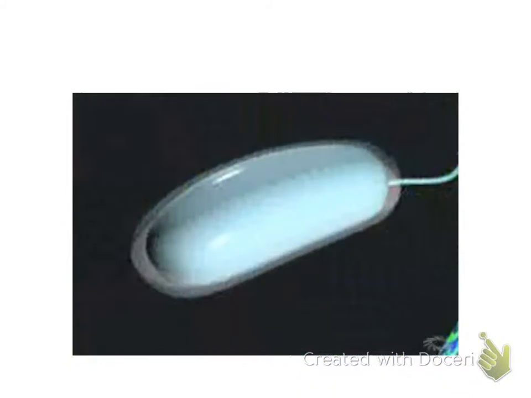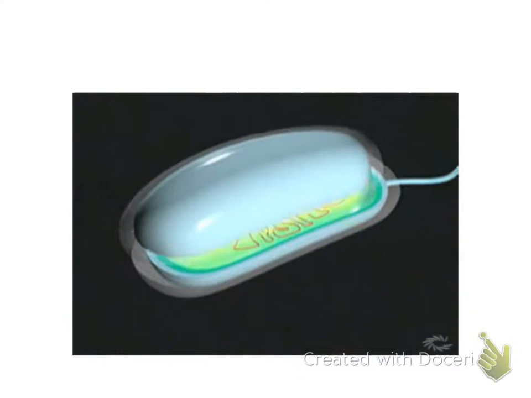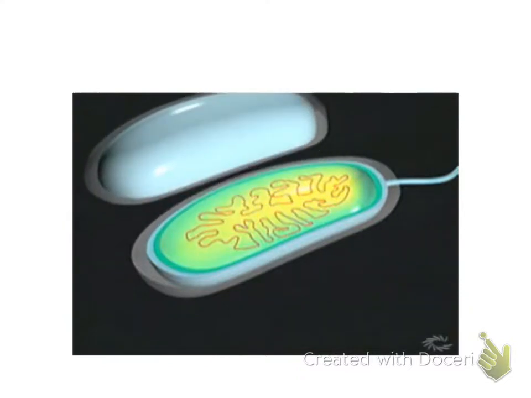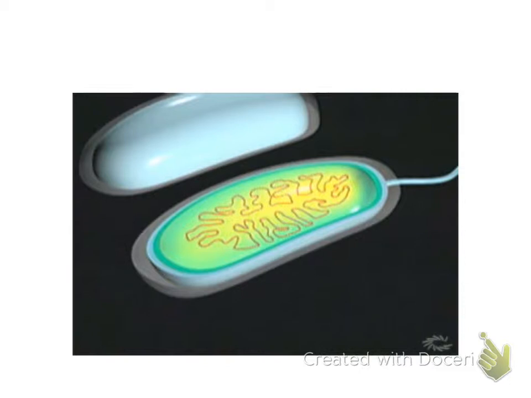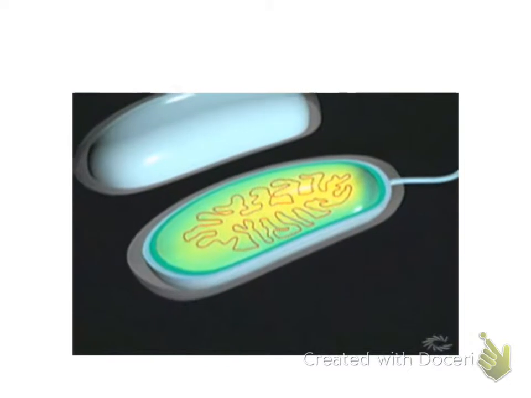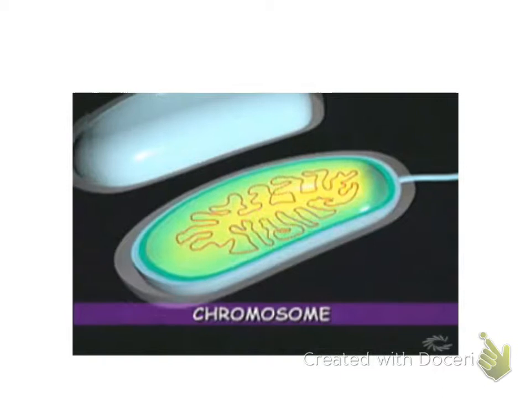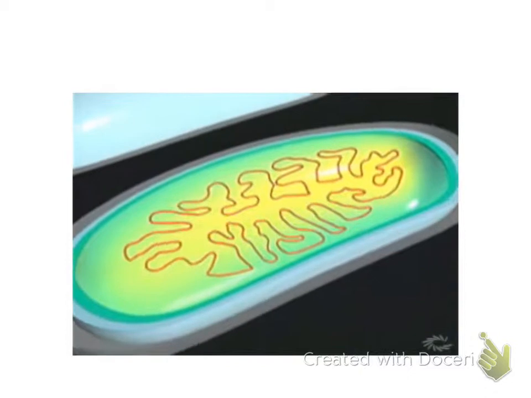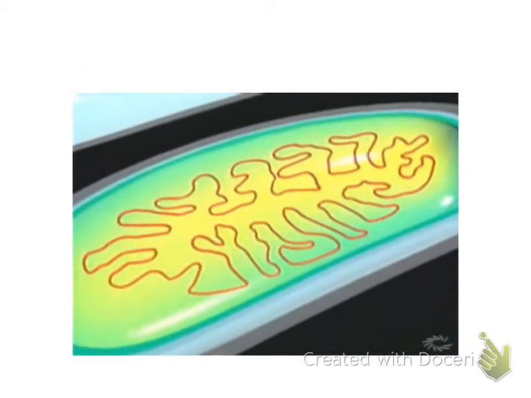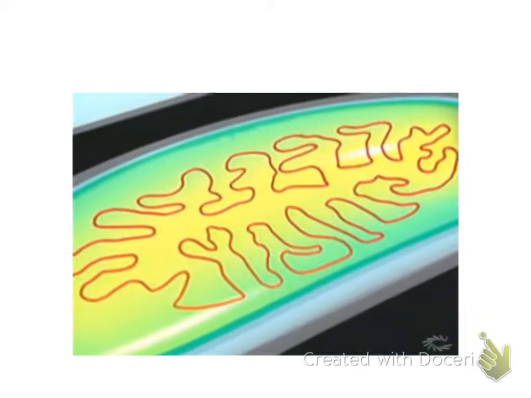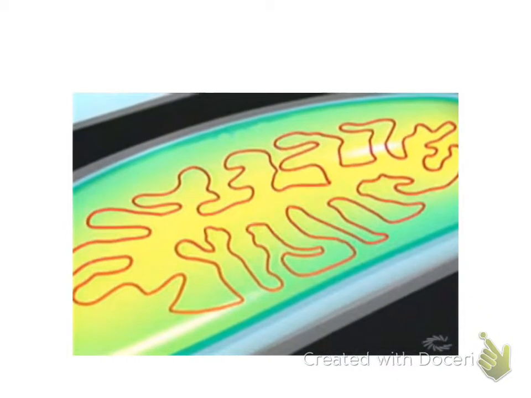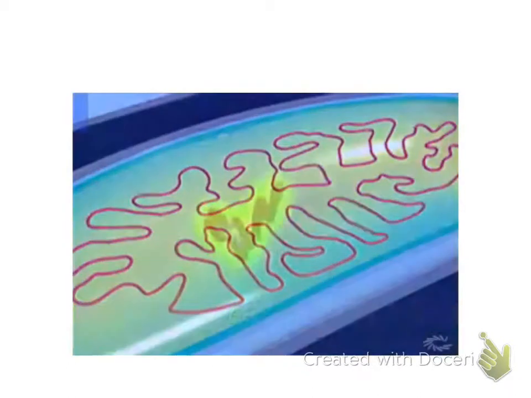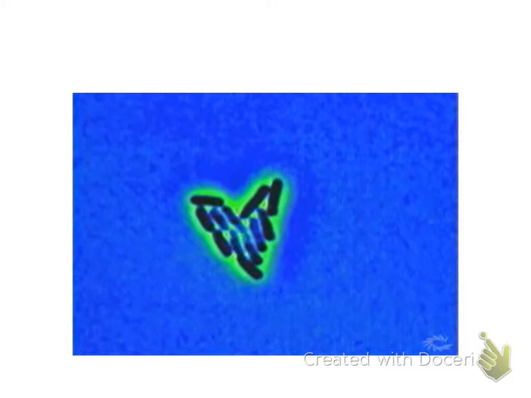How do they know how to do that? To find out, let's split this model of a bacterium in two. The inside of a bacterium is filled with a jelly-like fluid. Located within this fluid is a thin ribbon-like loop called a chromosome, shown here in red. The chromosome carries information controlling all the cell's activities, including reproduction. There are hundreds of separate bits of information on the chromosome. They are referred to as genes. So when a bacterium reproduces, it is actually following hundreds of separate instructions, or genes.